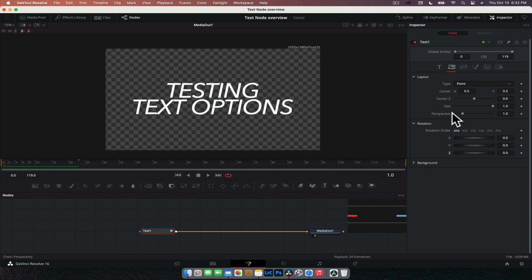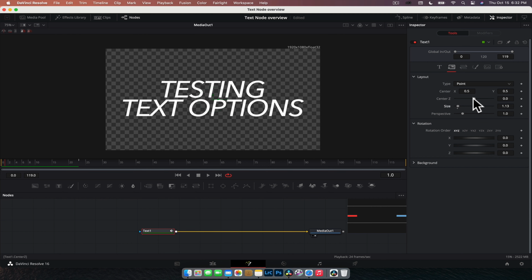All right, so the layout one is a little bit different and quite complicated, but you can do some really cool effects with it. So perspective is probably not going to change too much because it's a 2D object, but that basically will change the way it is interpreted by this default camera. Size, pretty self-explanatory, we're already talking about it. Now, at any point, if you find the slider goes all the way to the right and you can't increase it, you can just double click in that box, add 10, it's going to change the size of that slider and we can bring it right back down.